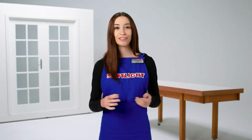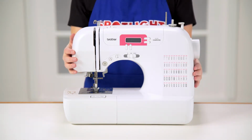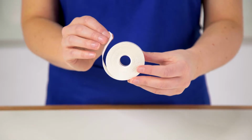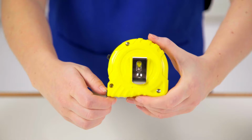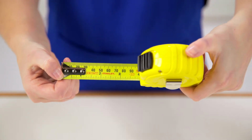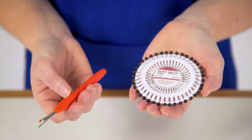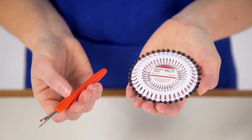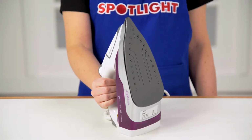To make your own curtains, you'll need a sewing machine. A basic one will do the job just fine, or you can hand sew with a needle and thread. If you can't sew, you can use iron-on hemming tape as an alternative, a metal measuring tape, as a fabric line can stretch and distort your measurements, a metal ruler, sharp sewing scissors, a stitch unpicker and pins, a grey lead pencil, an ironing board and washing machine.